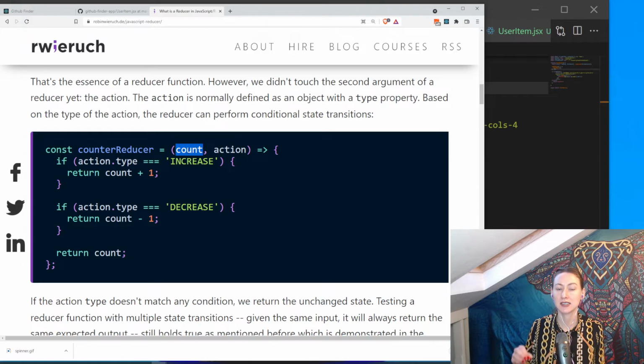So our state in this case is the count, or the current value of the count variable. So count could be 3, it could be 4. It's most likely going to be a number, because count indicates it's a number, but really it could be anything. It could be a boolean, it could be a string. We'll infer from the rest of the code what it is, but just because count is generally used as a word that represents a numerical value, I'm just extrapolating that it's going to be a number, but that's not proven. I just think that. And then the action, which doesn't really matter.